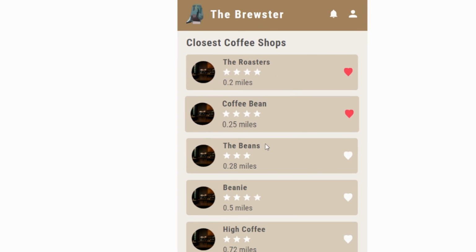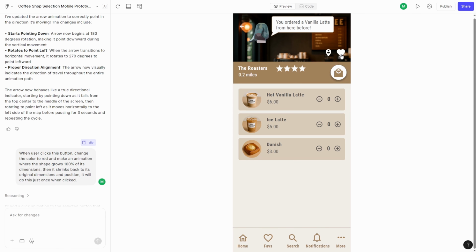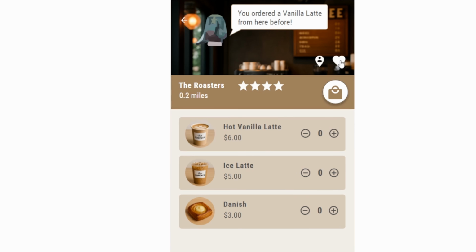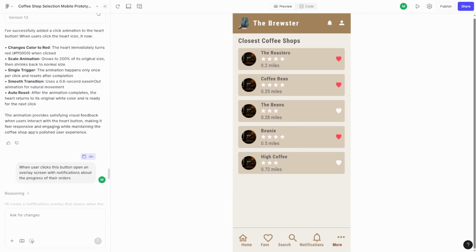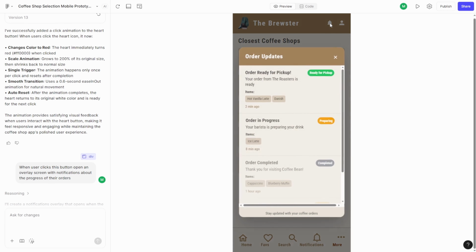But there are other small things I tried and it worked great. Like this favorites button here with a heart that grows when clicked. I also tried adding screens that I never even drafted. So maybe if you're in a hurry, you may want to try this. So this notifications overlay, I never designed it. I just asked Figma Make to create this for me. It even used the same font and color palette of my other designs. So I think that was great. And maybe this is not the best for the final design of this screen, but this could give you really good ideas of what's next.